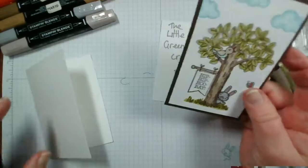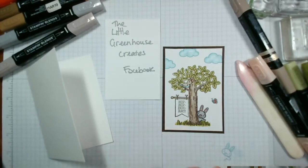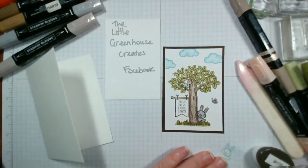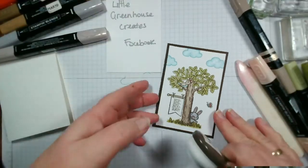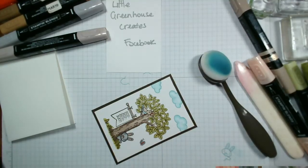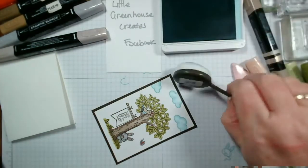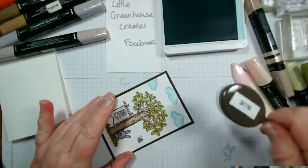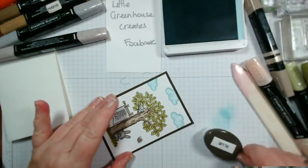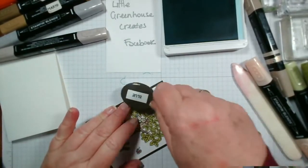And in fact, I could use my blending brush a little bit across there now. So this is blue. Make sure the colour does come off really well, but I didn't want too dark a blue on there, so I'm just going to pick up a little bit of colour. And in fact, in the class in a box this month, you get a blending brush included. It's included in the price. So if you haven't had a go with these, you'll get an opportunity to in this month's class in a box.